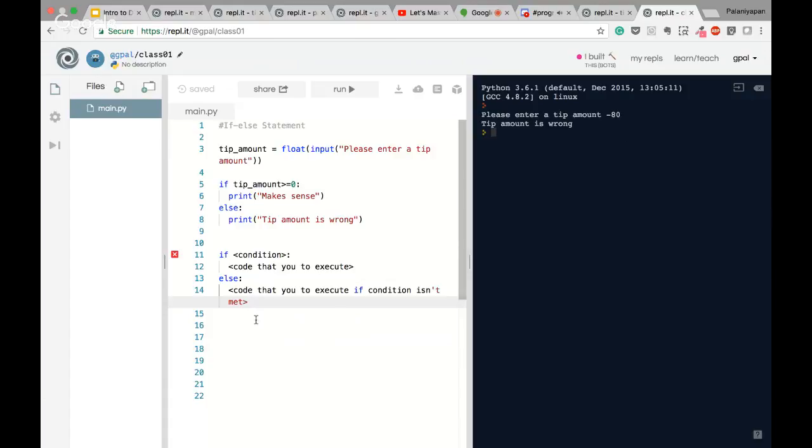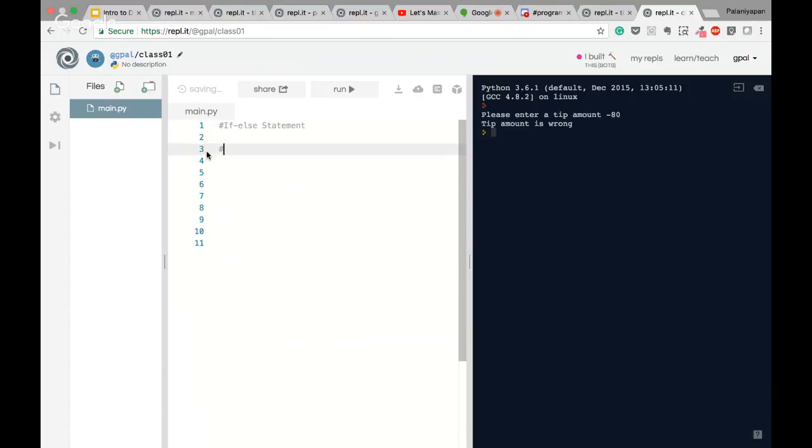All right. So I have a very simple coding challenge here using if-else statements. So here's the challenge. Take in two numbers from the user, figure out which number is bigger, output the larger number, the bigger number. So this is a very simple problem.